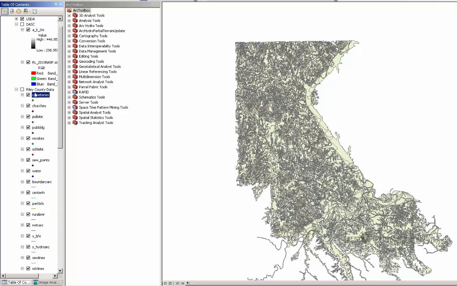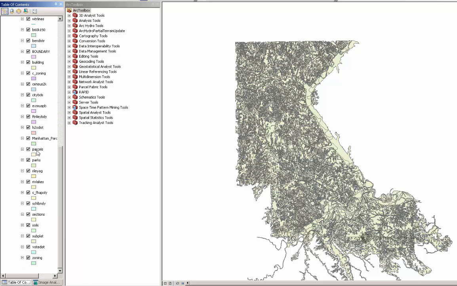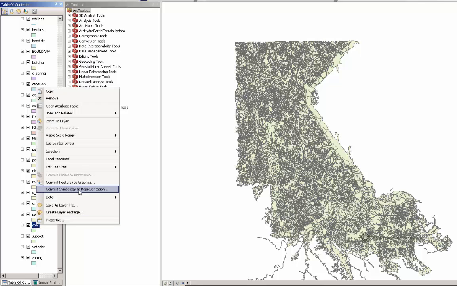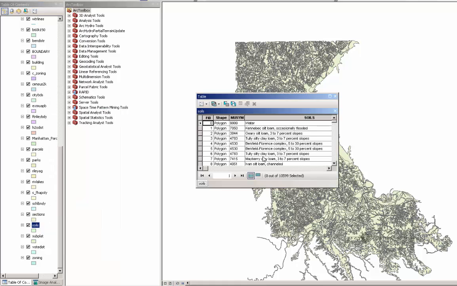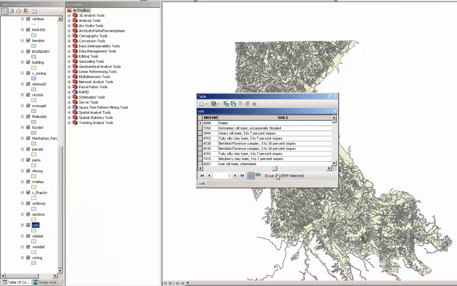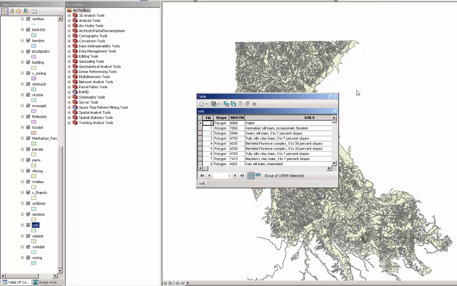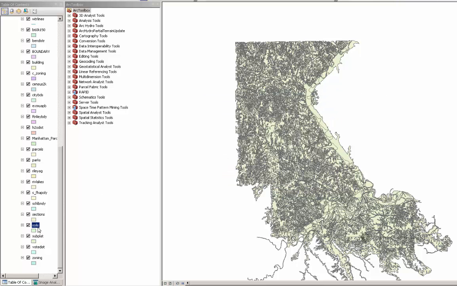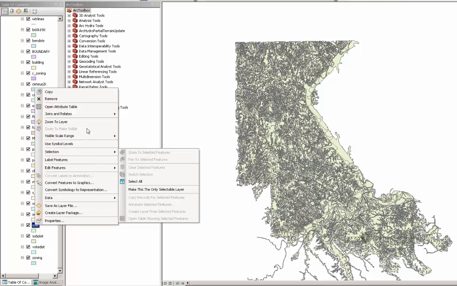Now I could potentially go into my Riley County data and create more group layers, but for the purposes of this demonstration, I'm probably not going to do that. I notice here that I have some redundant information. I have another soils here. If I right click on this one and go to Open Attribute Table, I notice that it doesn't have as much information as my other soils data. So what I'm probably going to do is just remove this one from the data frame.